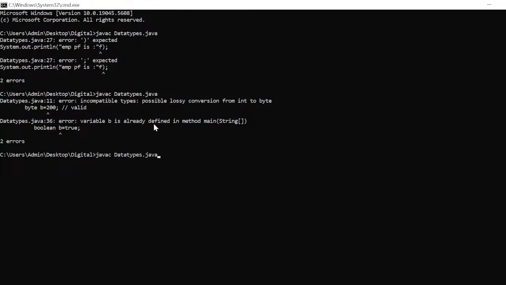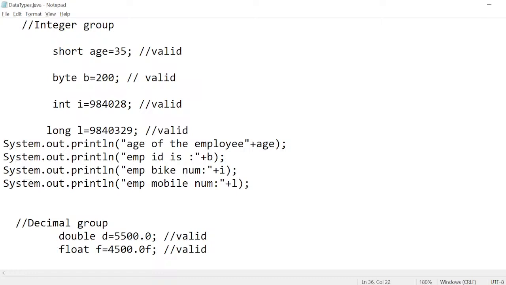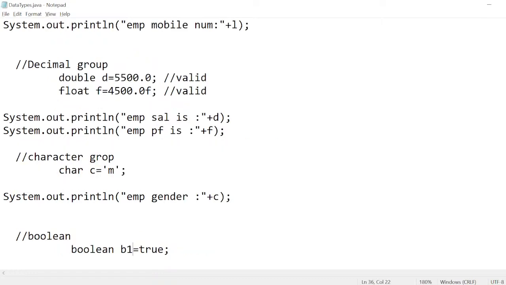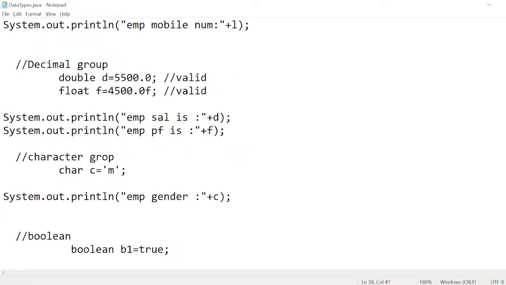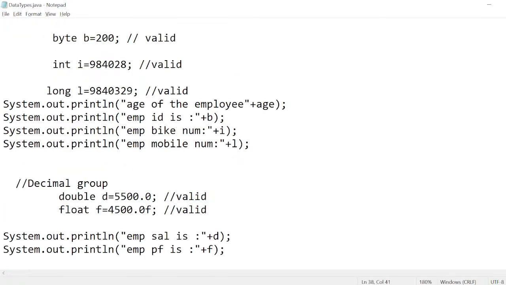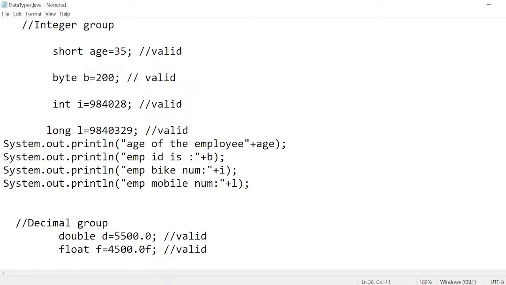Again go to here. B1, and again in the byte, this is the byte data type.